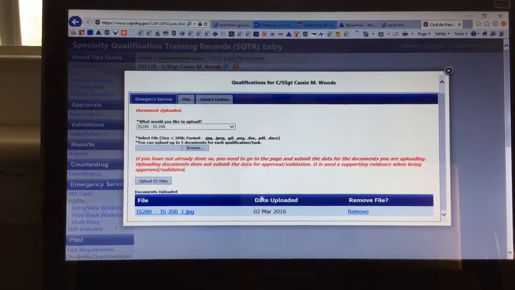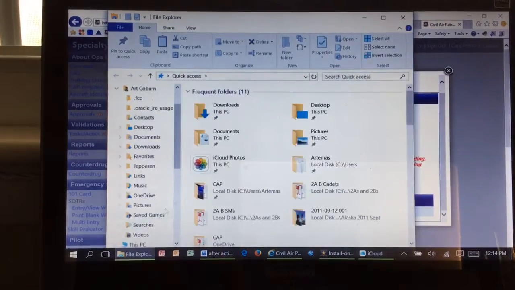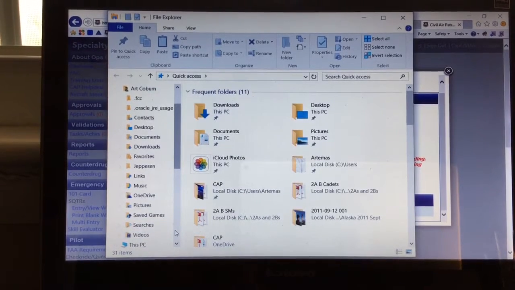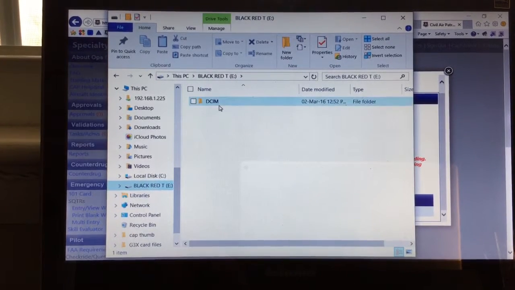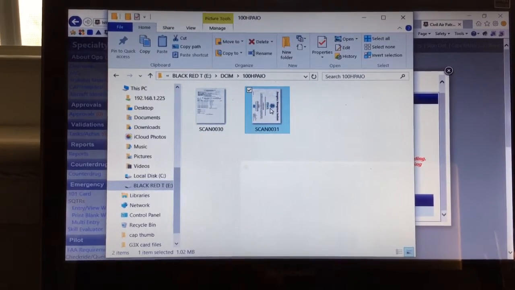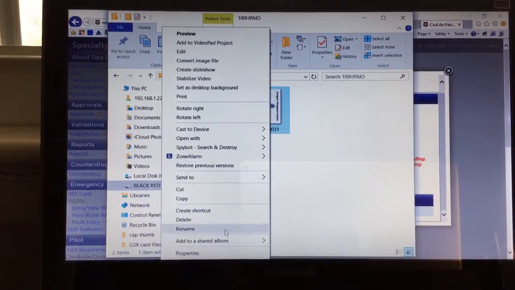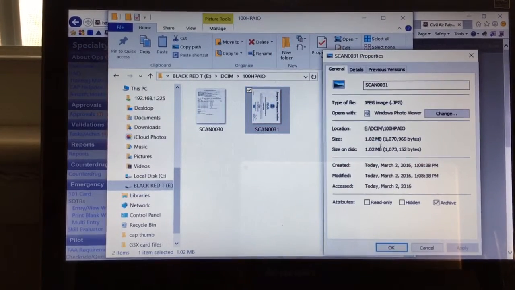And again, if you're not sure whether the file qualifies, you can find that by going to your thumb drive and going to the file, and then right click on that file, and it'll bring up this, which you can go down here to properties, and this will show up, and it tells you that the document you're about to upload is 1.02 meg, which is below the 3 meg requirement, and it will take it. So you can close that.